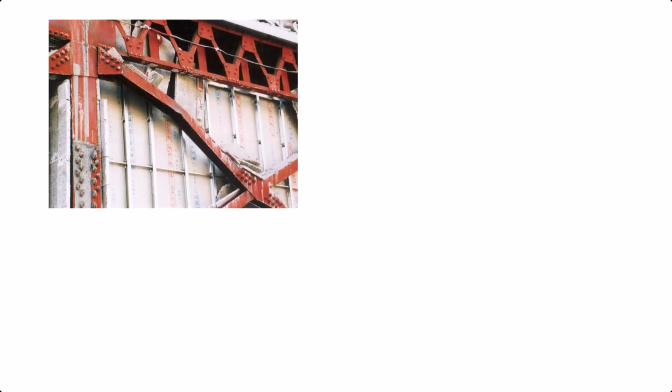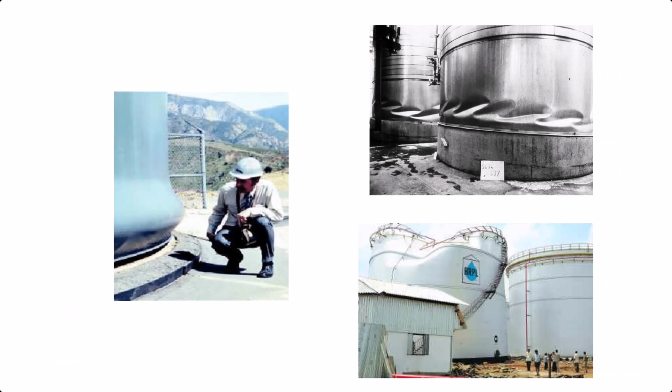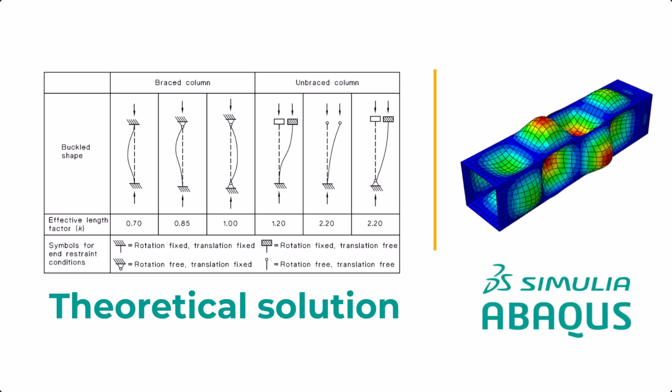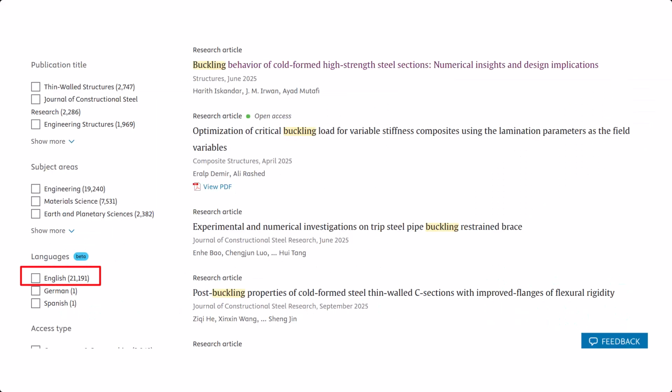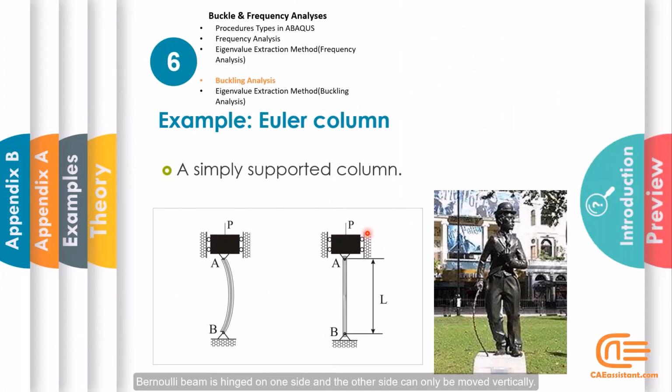Buckling can occur in a variety of structures, including frames and bending members in buildings, columns, and other compression members, and thin-walled shells such as tanks, all posing serious risks to structural integrity. Given its critical importance, buckling load analysis has become a key component of modern structural design. Abaqus has proven to be highly capable in this domain, and numerous recent studies and research papers have utilized it to investigate buckling behavior.